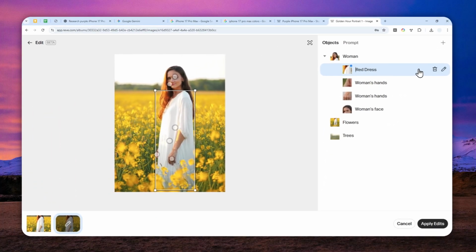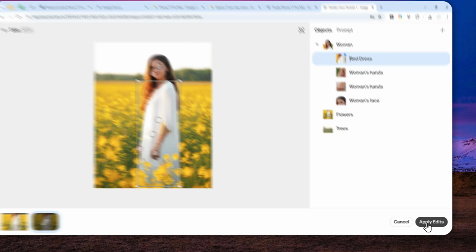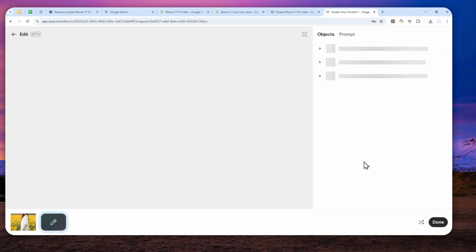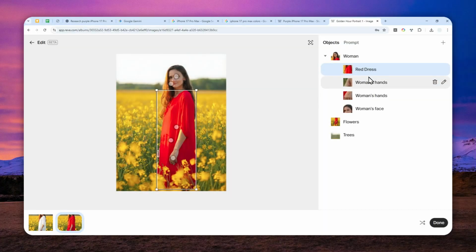Now, what I didn't like about this editing tool is perhaps when I click the check mark icon before, I thought it's going to immediately edit the picture, but that's actually just applying the prompt into the picture. It is not yet being modified. So to modify the picture, you have to click this button, apply edits, and you have to wait a few more seconds and later it's going to modify that picture. And you will see it is going to be able to maintain the same character and it's going to change only the dress, especially the color of the dress. There you go. So everything else looks the same.